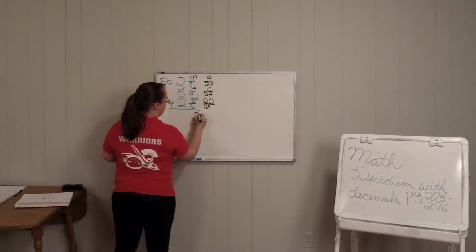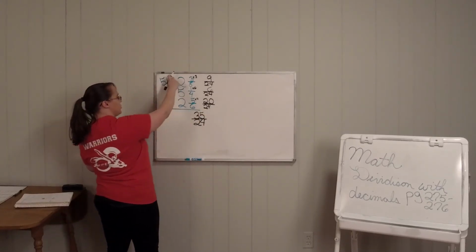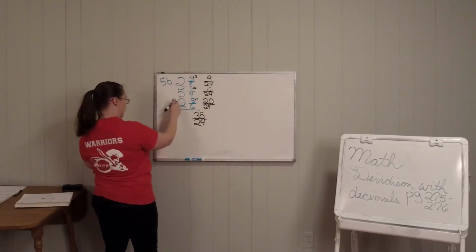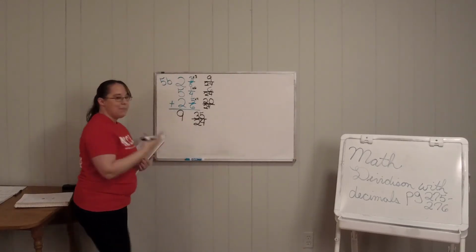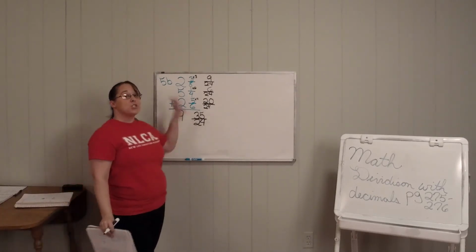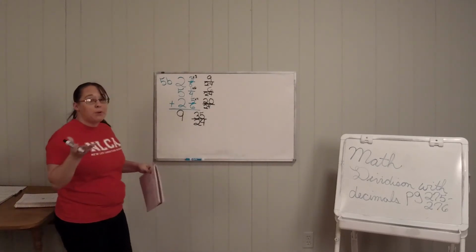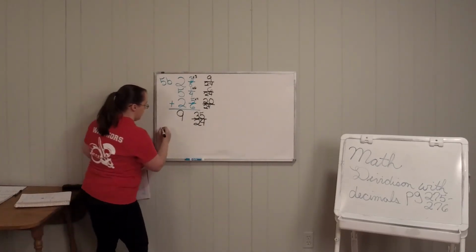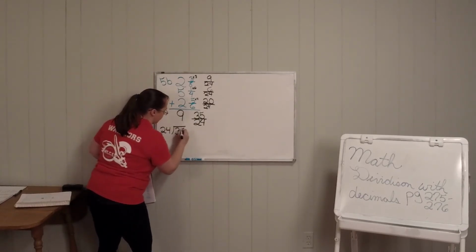It's going to be 35. 5 plus 2, 8 plus 2, no, 7 plus 2 more is 9. Now, can that be our final answer? You best say no, because that 35 is squishing that 24, going to make it squish like a pancake. So we're going to need to fix that improper fraction. So we're going to divide to fix that improper fraction.